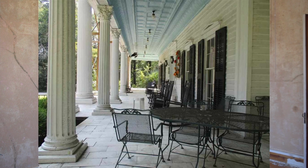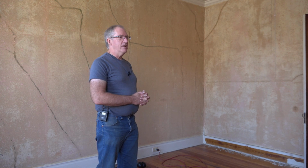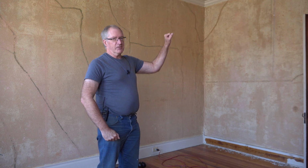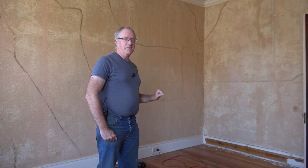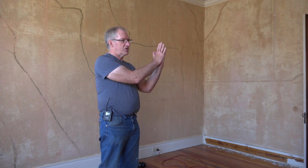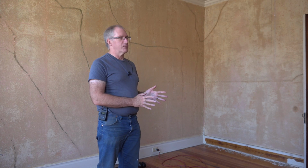So back when they were renovating the place, I think it was the 80s or something like that, the last time, there was paint on the walls, and what they did is they skim coated over the paint. And you could see in a lot of rooms where that skim coat had basically just delaminated and it was literally falling off in chunks. So the paint has to come off before we can fix the plaster.